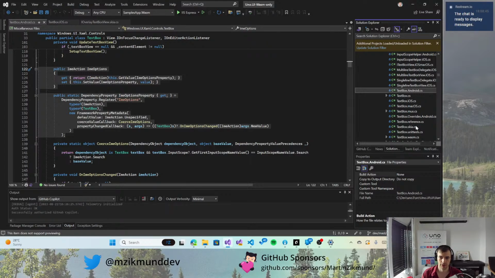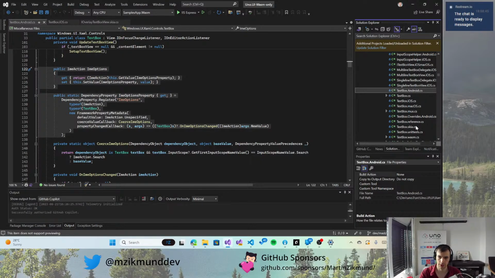But it still will be accessible, so people will be able to set it, even though it will not be doing anything. And that's probably quite fine, because in case of Skia, there is likely no virtual keyboard happening at all, except for Tizen, but we don't have the proper support for Tizen yet.